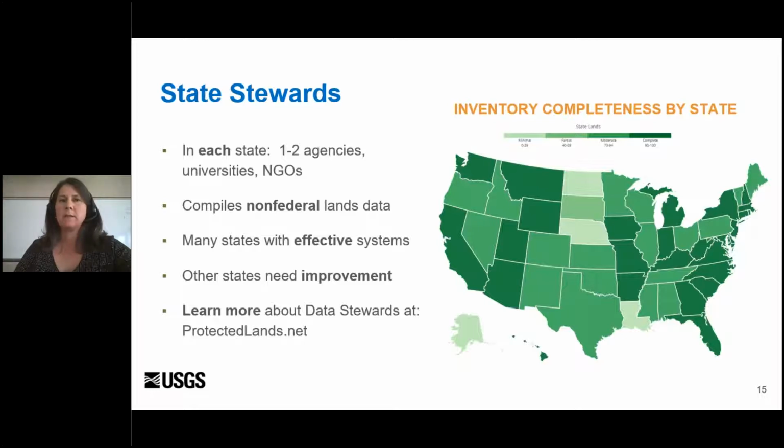Many others need support. The PAD-US 2.1 data release included urban parks in 14,000 cities across the nation, supported by a data sharing agreement between USGS, the Trust for Public Land, and Ducks Unlimited to help states catch up their inventories and make them easier to maintain and improve going forward. Next slide, please.